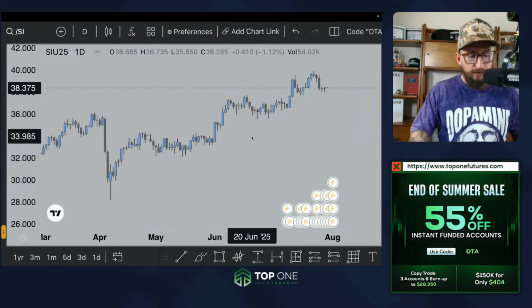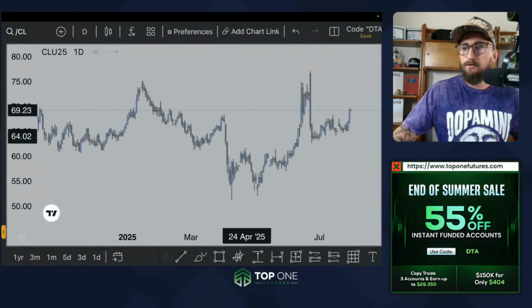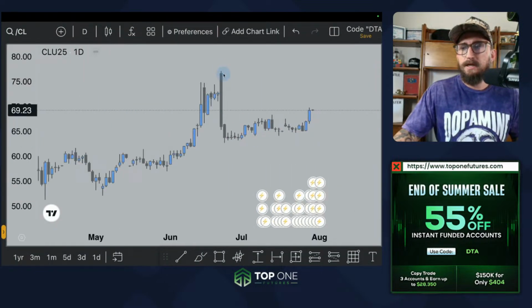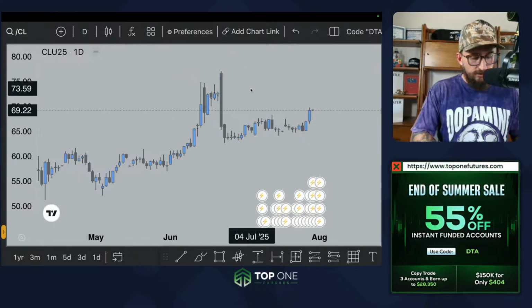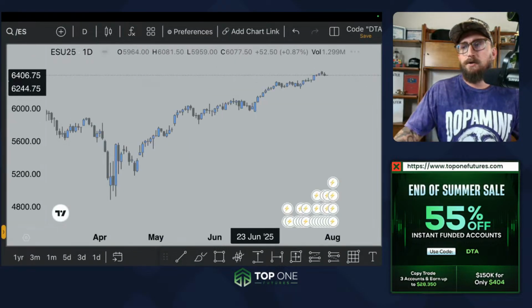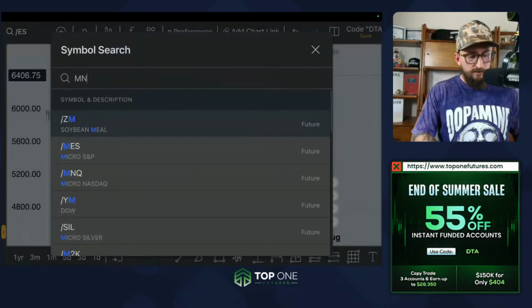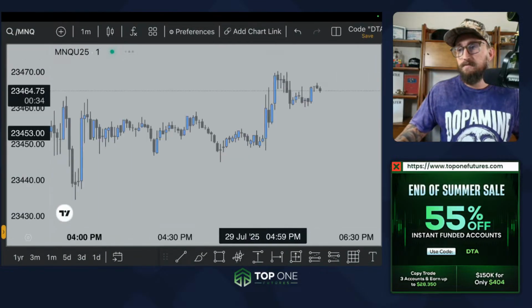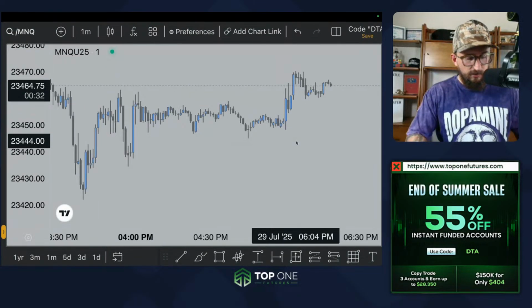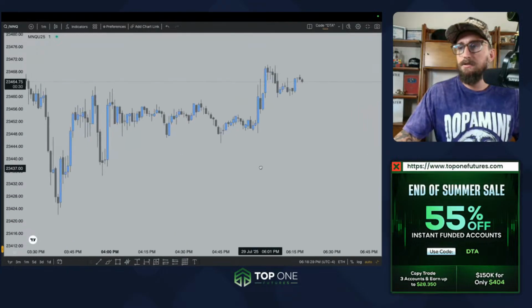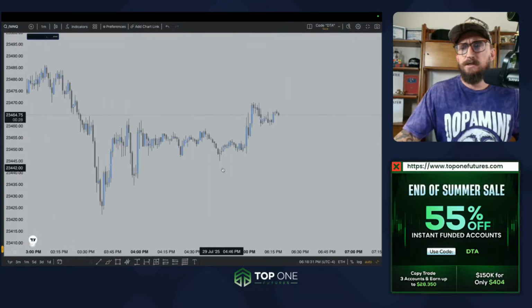But what we care about really is going to be the index. Well, crude's like not too impressive. Crude had the sell-off from the war scare, and then it's just kind of held. It never rebid. I thought it was going to retest this and possibly go, and it just never did. So yeah, markets in general, you can kind of see how they're interrelated. But we are primarily here on this stream focused on micro NQ, NASDAQ, ES, and I don't trade micro ES. I don't see a point.